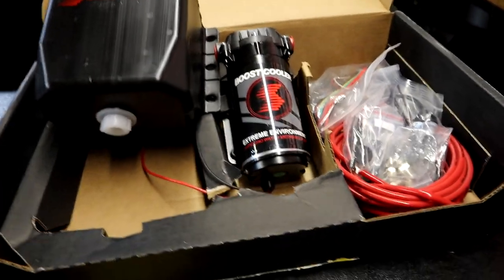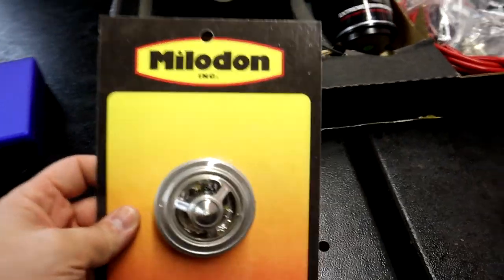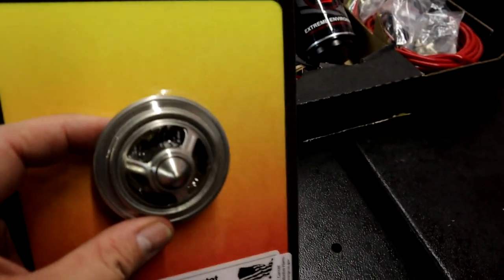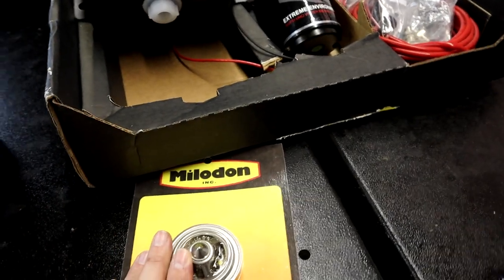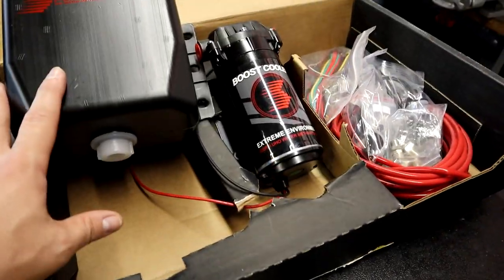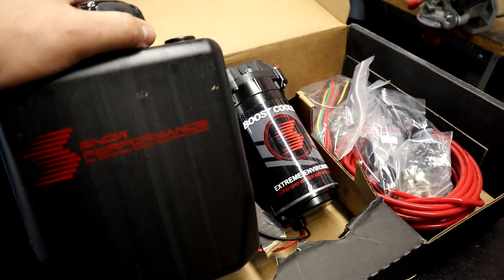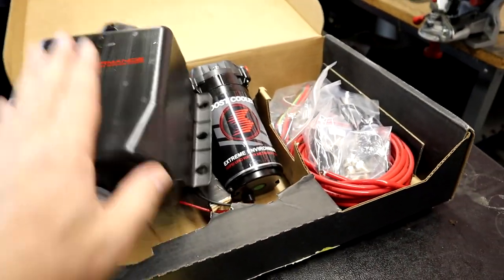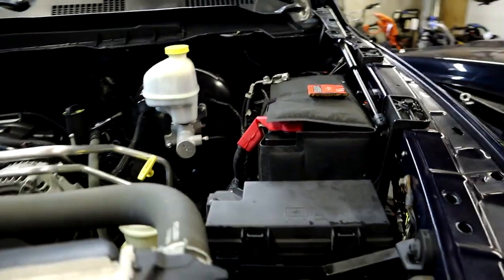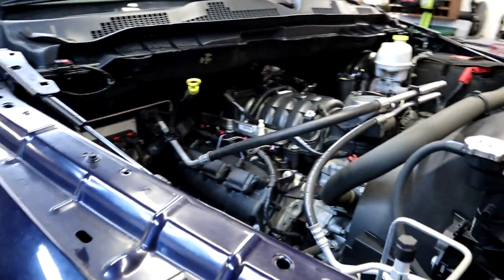For our cooling side, this is going to be a non-intercooled setup — we're going to use water methanol injection. We have a Stage 1 Boost Snow Performance kit for the water-meth. We're also going to run the same 180-degree Maldon thermostat for the cooling system on the truck. Between these two, being a street build and a fun truck to drive, this should be more than enough for what we're doing. We've already disconnected the battery and we're ready to go.